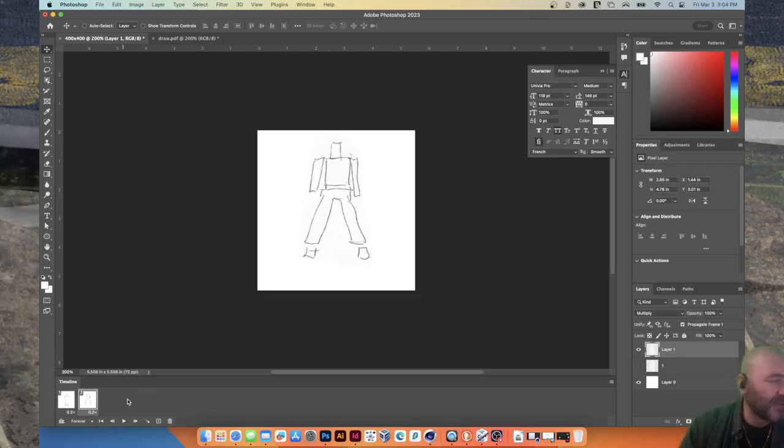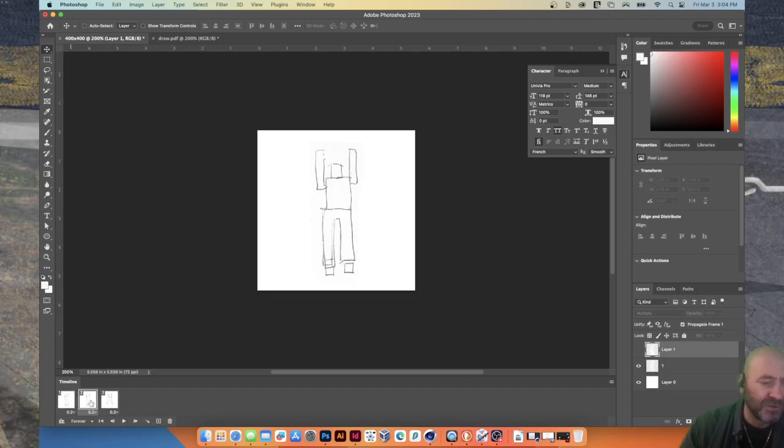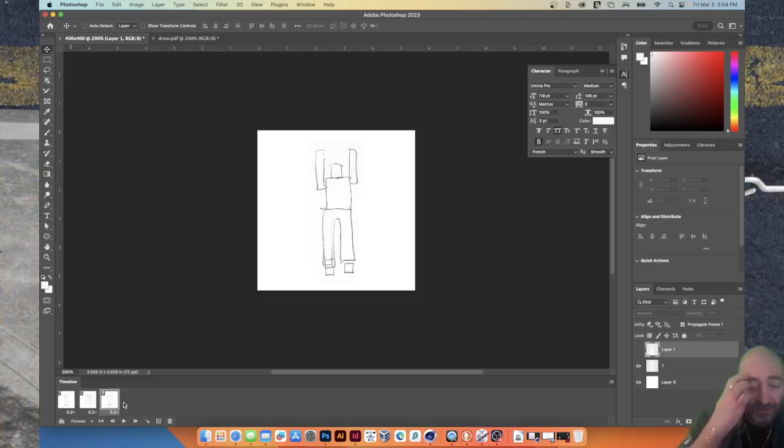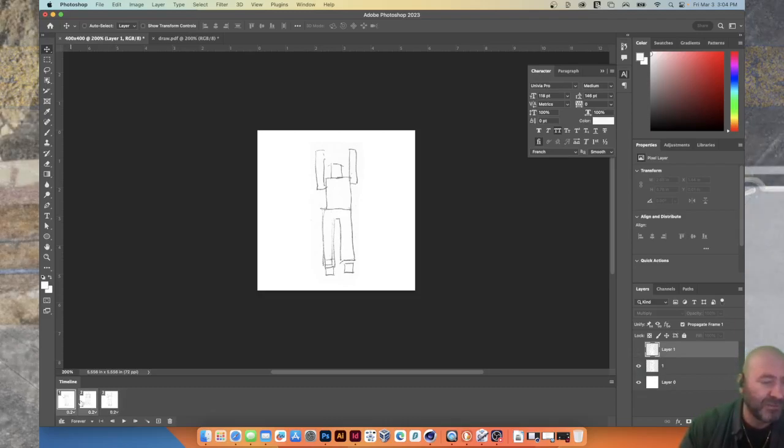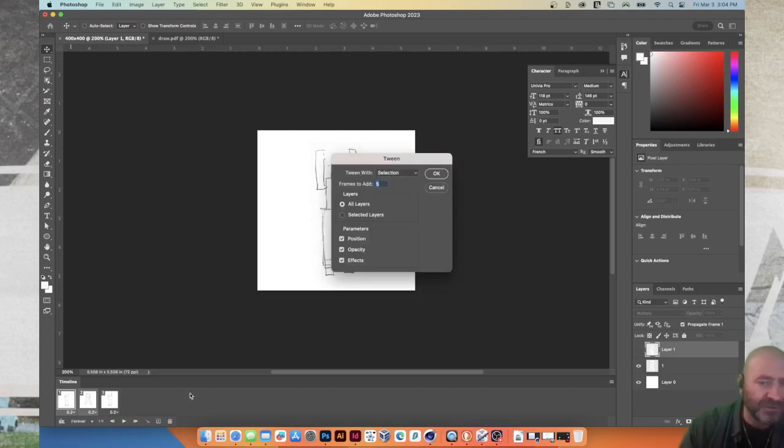Alright, so let me stop that, and now let me make another copy of this first one here and drag it out to the back. I wanted to do a tween. So I'm selecting these 2 frames by selecting the first one, holding down Shift, and clicking on the second one. I go down here to this little icon, which is a tween, and click on this.